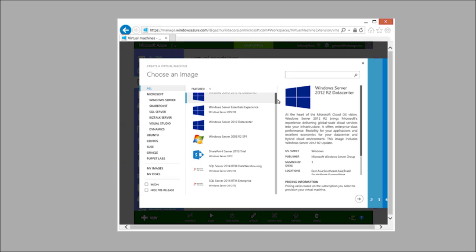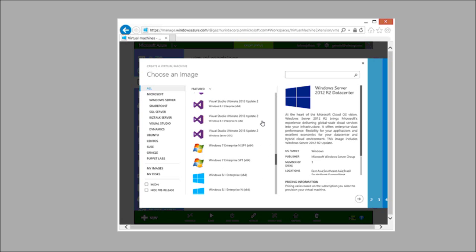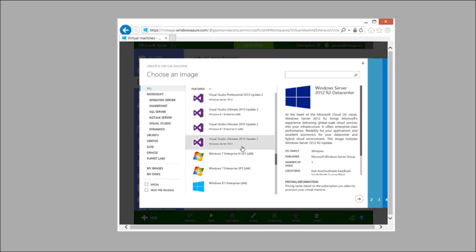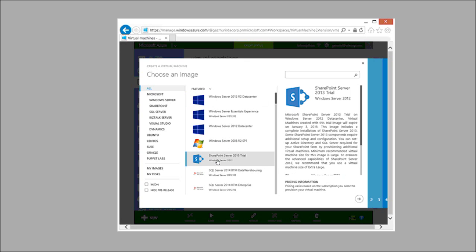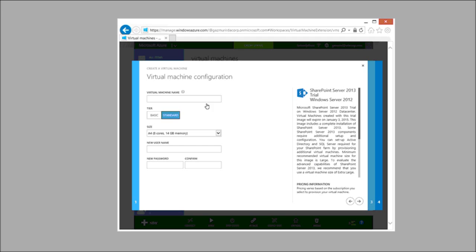And you can see I have quite a few options within this gallery of different types of virtual machines that I could spin up. I've got Oracle databases, Visual Studio preloaded. In this case, for this demo, I'm just going to pick a SharePoint Server 2013 trial. This is a great way to get started with SharePoint in Azure. It allows you to very quickly stand up a VM that has the SharePoint software installed. But note that the SharePoint farm won't be configured automatically. I'd still have to take some additional steps. Now, you could script that, or you could create your own images.